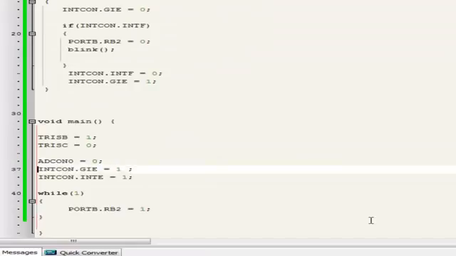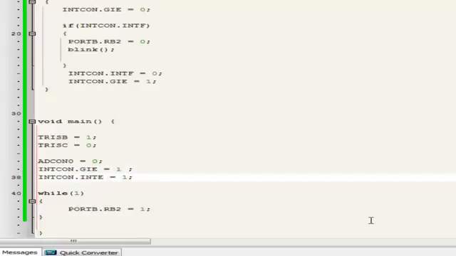Secondly, I need to enable the global interrupts. It is a mandatory thing. Whenever you're using an interrupt function, you have to enable this. It's under the INTCON register, so I have written INTCON.GIE for the global interrupt and assigned it a value of 1.